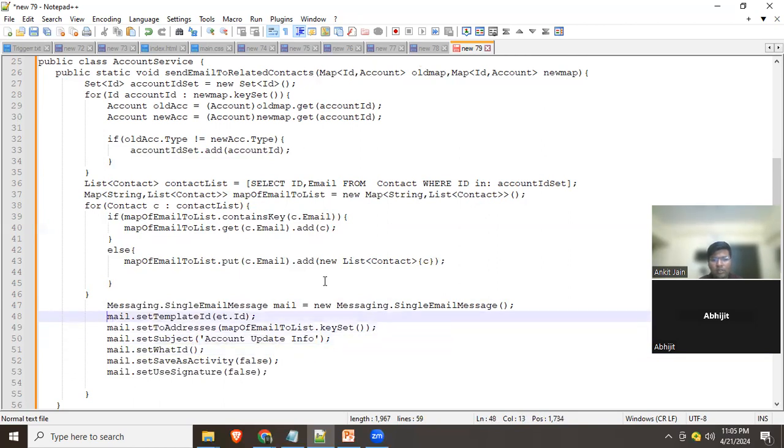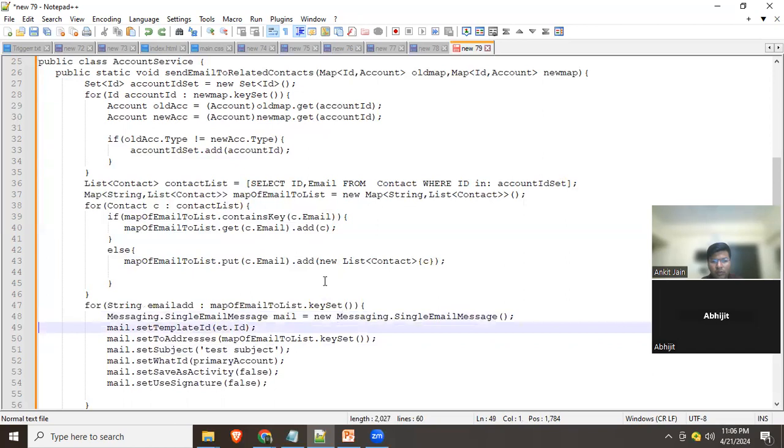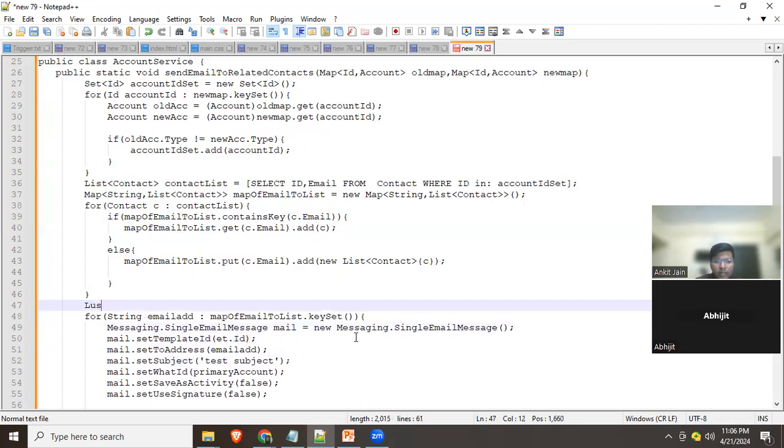Template ID is there, so we would need to. Then what we can do now is use that for loop instead of the to address, so we can use this. Because here we need a different ID, since it would be personalized email content, right? Yes, exactly. So we'll have to query the email template as well.